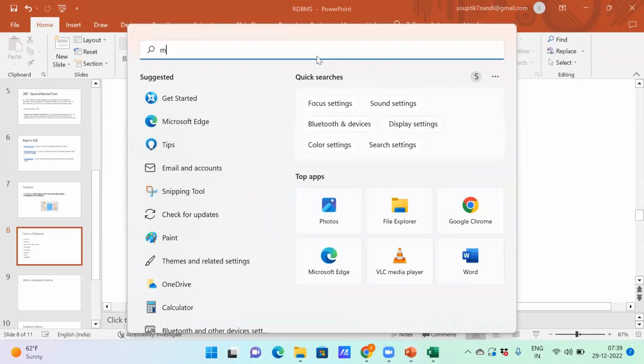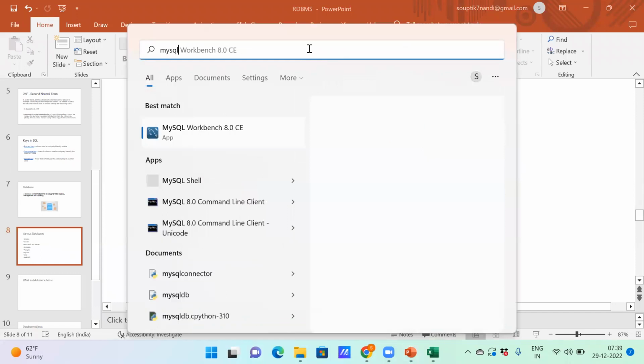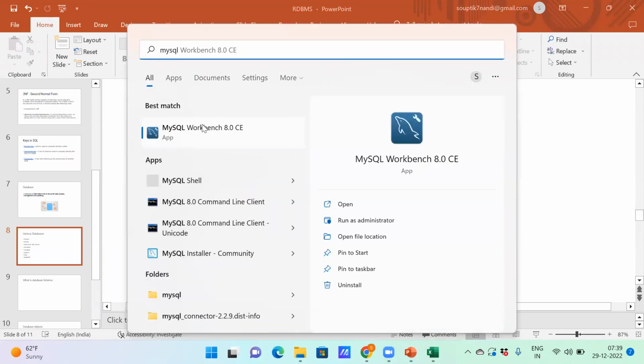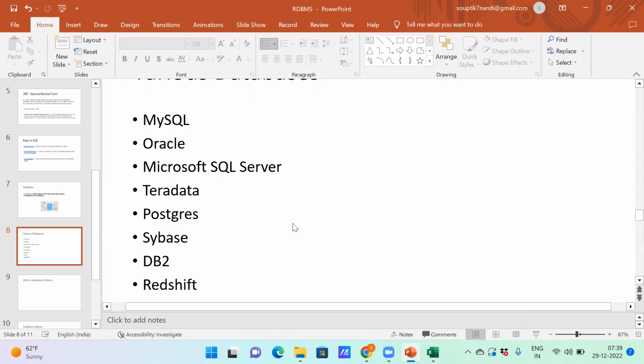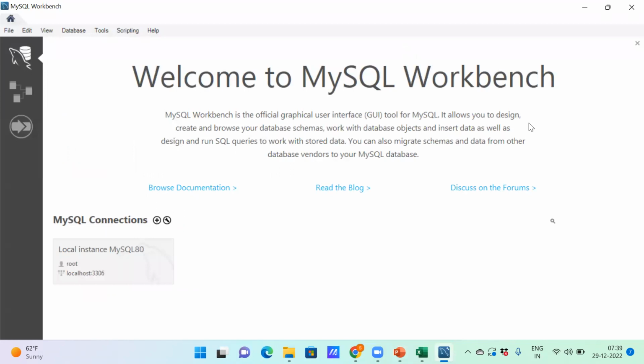Let me open the database from my machine. I have installed MySQL and I can work with the Workbench. This is the software MySQL Workbench, version 8. That software is installed on my local system, and the database is the backend.